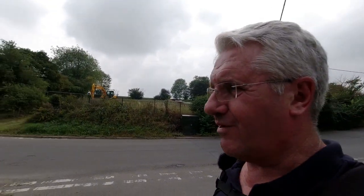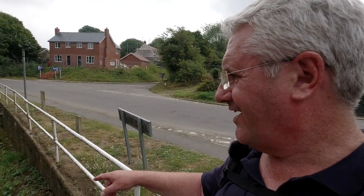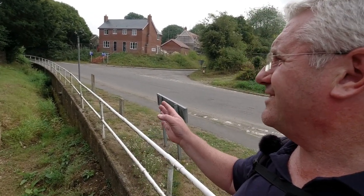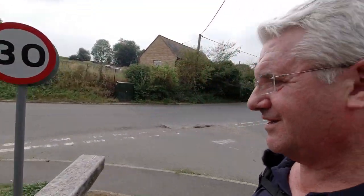Yeah, this is the River Rat flows down here. I mean, it does flood the road sometimes when we get very heavy rain, but as you can see, it's actually completely dried up at the moment. But this will have been wide enough at some point to bring fairly large boats up. But I think this was the terminus. This was the quayside somewhere here.